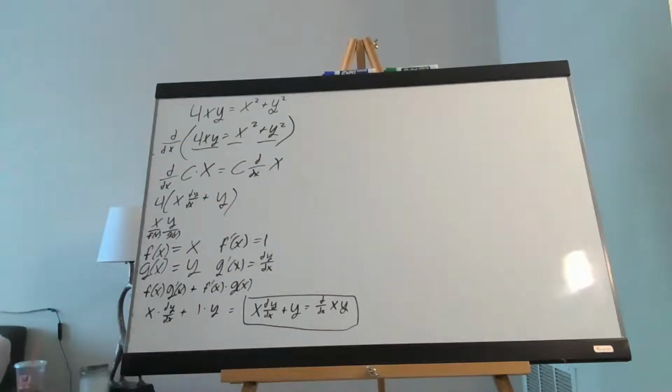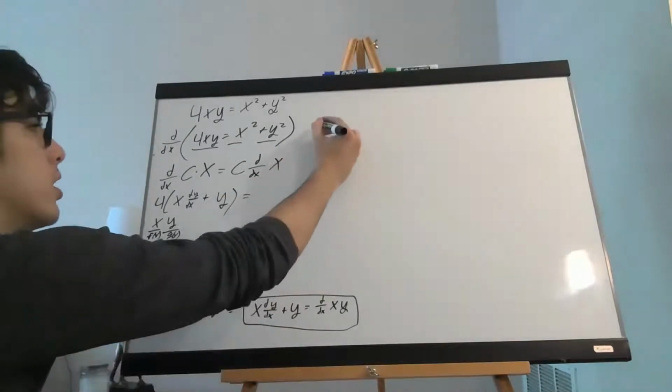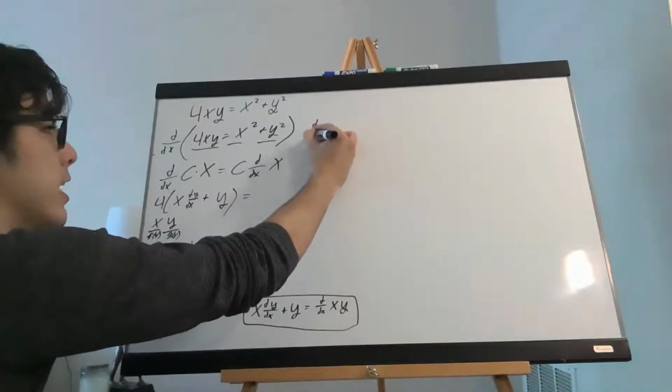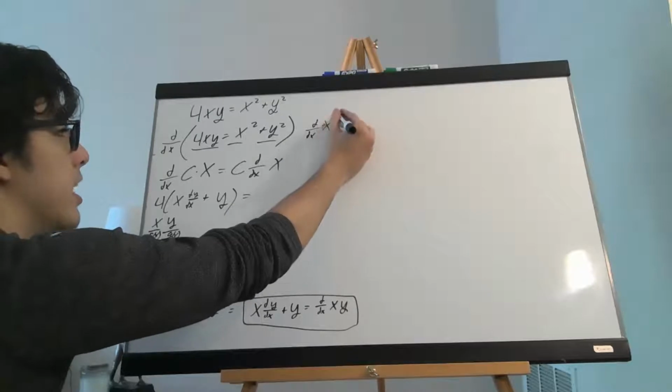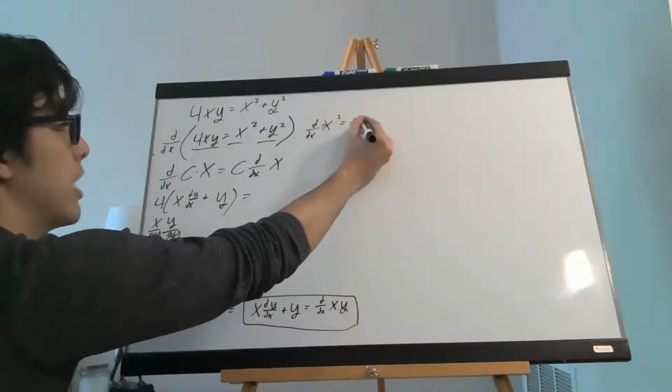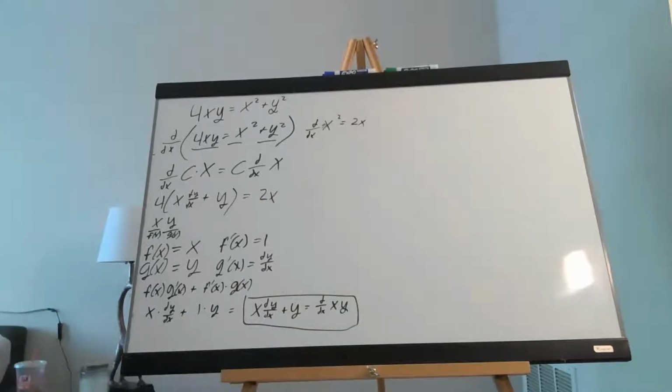So there is the first part of our derivative. The second part is going to be x squared. So lucky for us, that's quite an easy one to take. So d/dx for x squared is equal to 2x. We're just going to go ahead and plug that into the formula here as well.